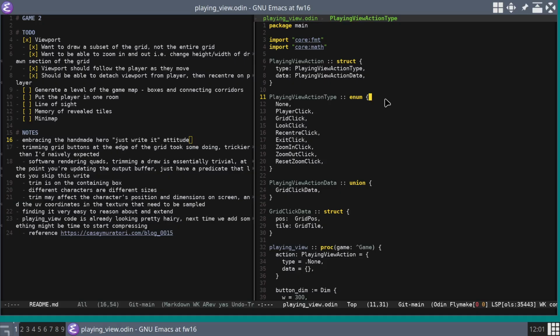Possibly too much so. So I think one thing I have found, I make a note in here, I think the playing view logic that we're about to scroll through is getting pretty hairy, right? We're starting to get very indented blocks. There's lots of ifs inside of ifs. But I'm trying to, in this blog down here, one of the things he says is the code that he's starting from, he likes that it's literally just written out. So if you were going to tell me how to draw the thing, it reads like that set of instructions. And then he said he finds that to be the best starting place, and then you start adding structure from there to compress it down, land somewhere that makes sense.